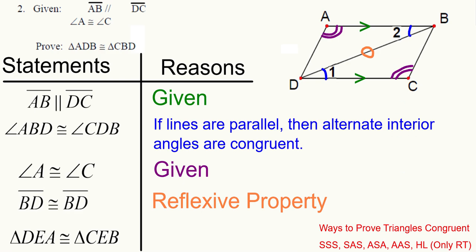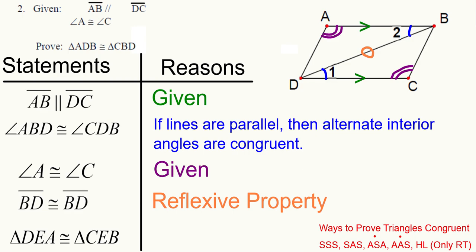So again, we were looking at having these 2 possibilities as our ways of being congruent. But now having the side congruent, the question is, are we going to use angle side angle or angle angle side to prove the triangles congruent? And the order matters. Angle side angle, remember, the side is included in between the 2 angle pairs that are congruent. Angle angle side means that the side is not in between the 2 angle pairs that are congruent.